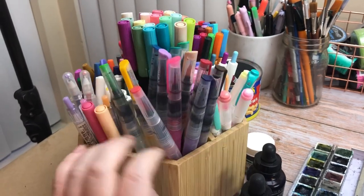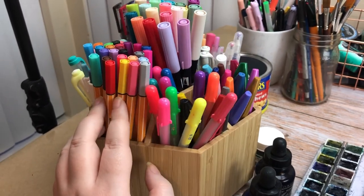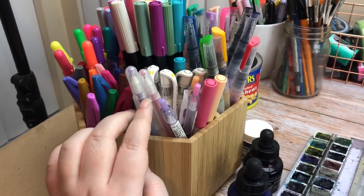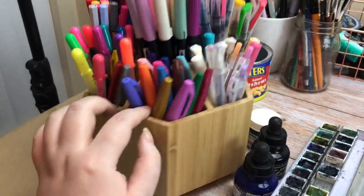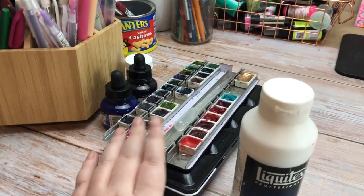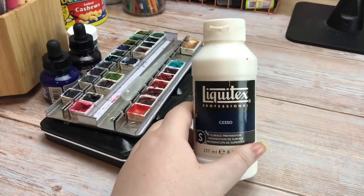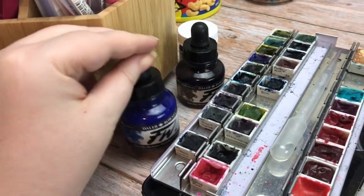Mermaid markers, mild liners, Stabilo pens, jelly roll, Pentel sign pens, more Sarasas. It's a really fun container — I love how it just swivels so easily and holds so much supplies. And these are my watercolors of course. I'm not going to zoom in too close because they are horrendously dirty. And then I have a random Liquitex gesso right here and some new inks I got a month or so ago.